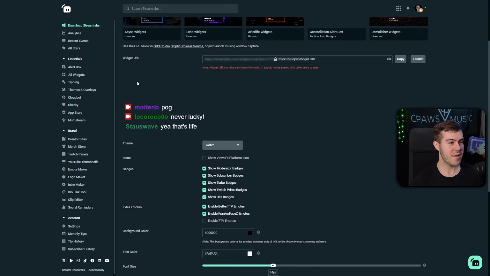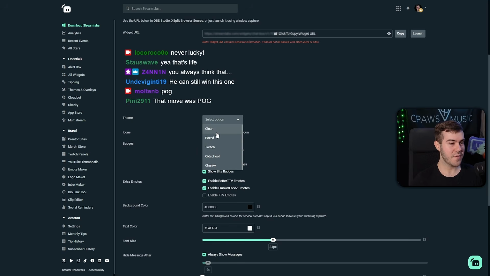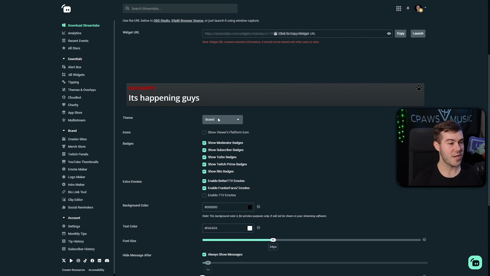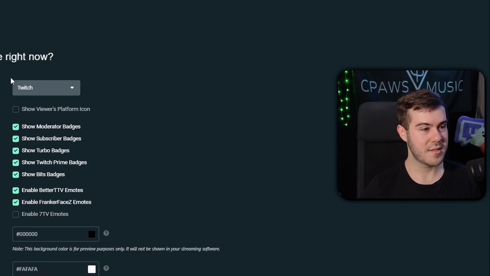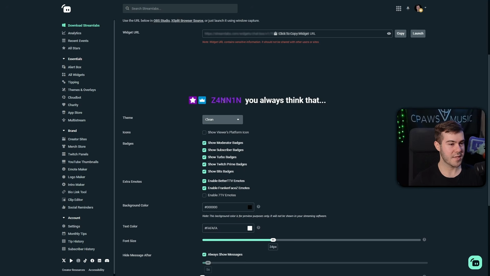So as you can see here, this is the default Twitch chat box. So it's a transparent background and it'll show the user's name, some badges, as well as their text. Now you can go and feel free to switch between all of these different options for themes and it will change what it looks like. I prefer either the clean or I prefer the Twitch because it's just classic Twitch, right? But actually, I'm gonna go with clean for this option because I think I like it better.